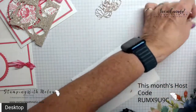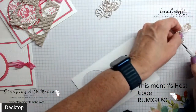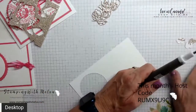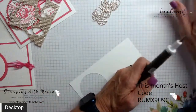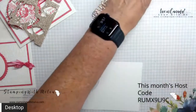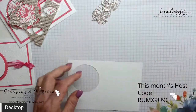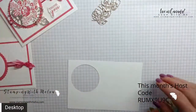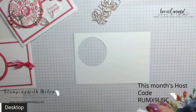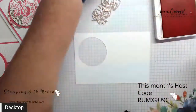dull your Stampin' Blends, or dulls, that's maybe not the right word. Make it a bit raggedy on the top, get a little frayed, because it is rough. So you do have to be a little careful when you're using your Stampin' Blends. So the reinkers and spritzers are probably the best option.